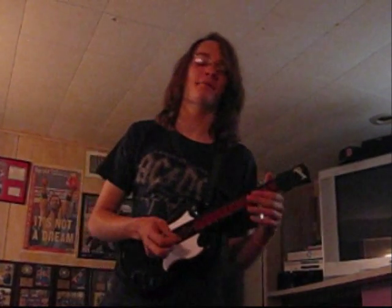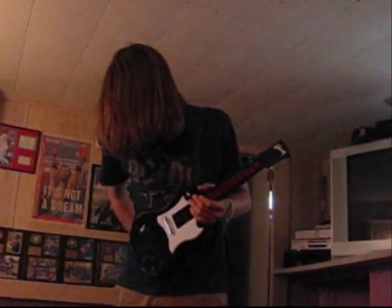Hey guys, I just got back from Kmart and here's my new toy. My strap fell. It's a Power Tour guitar. It's an electric guitar if you haven't noticed that. For metal and country and all that types of things.